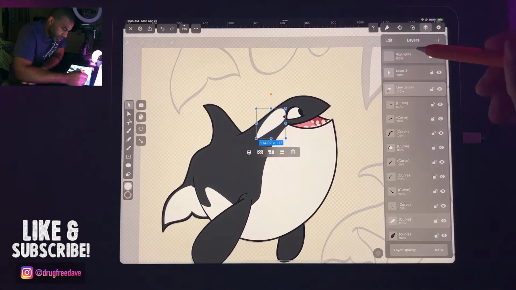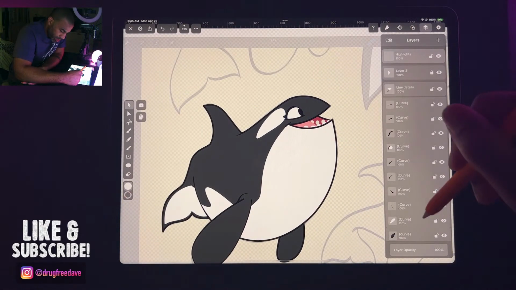Okay, so now last but not least, go back to my highlights layer. Let me lock that layer back up.